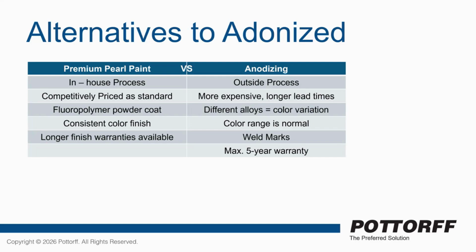We do offer an alternative to anodizing if you're needing something on the lighter end of that color. We will call that a pearl paint here. We can do that in-house. It is a competitive price. It's fluoropolymer, but we can get a more consistent color. Again, think about if you had a louver or any type of architectural product that had some type of welding on it, or maybe you wanted to add some different alloys, we might recommend you go with the pearl paint. It's going to be much more consistent longer. And we can actually get a longer finish than some of the anodizing, particularly if you're doing the light end of anodizing.